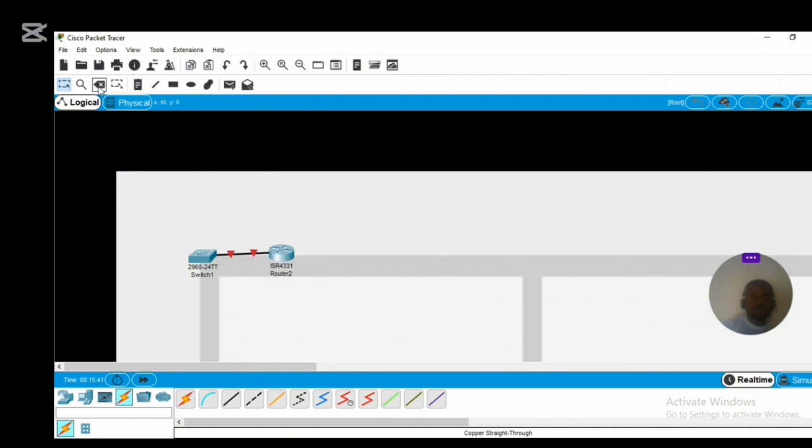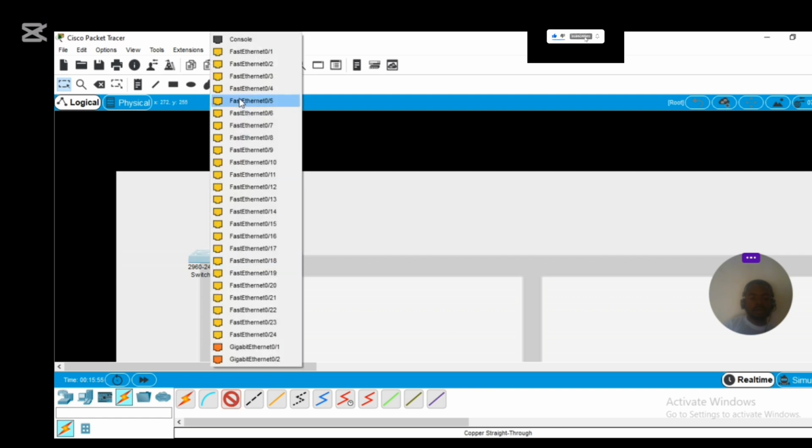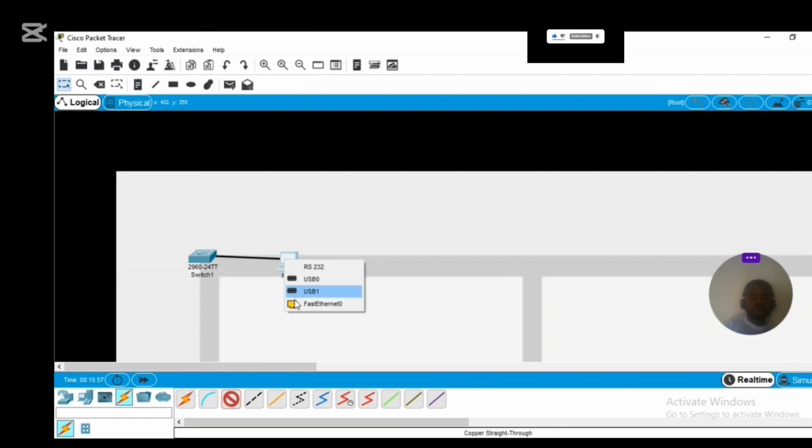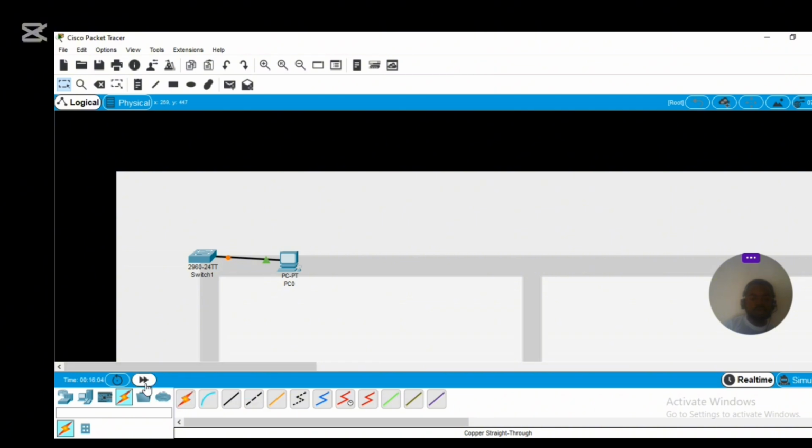Now let's use a different one and connect this. You notice this light is green, but this side is not green yet. But once you click on this, it's like fast forward. You see, it has taken effect. It's like making this fast, just fast forwarding it a little bit. So fast forward time. So that's it.